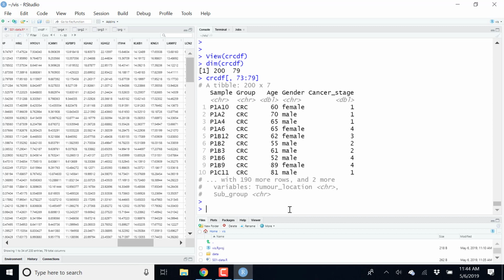Maybe the second sample here would be a male, stage 2, age 41, and so on. So in addition to the quantitative data, we have two associated tables that provide annotations for the features and annotations for the samples.